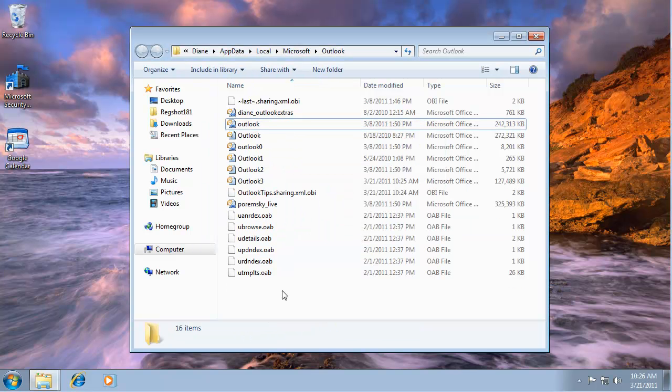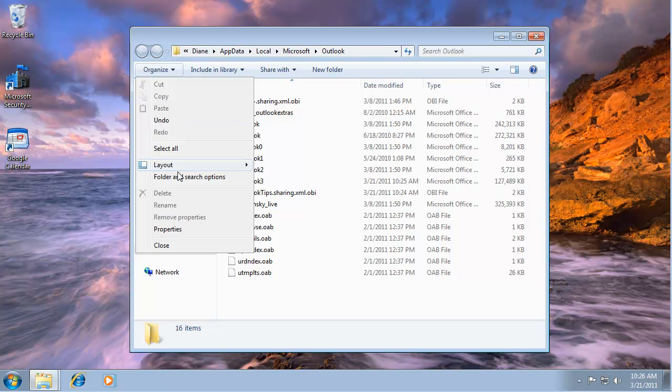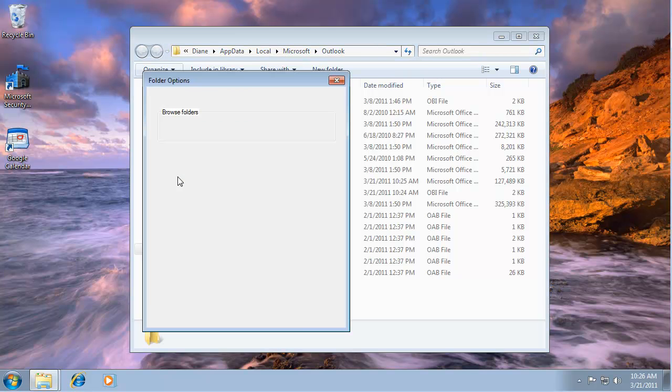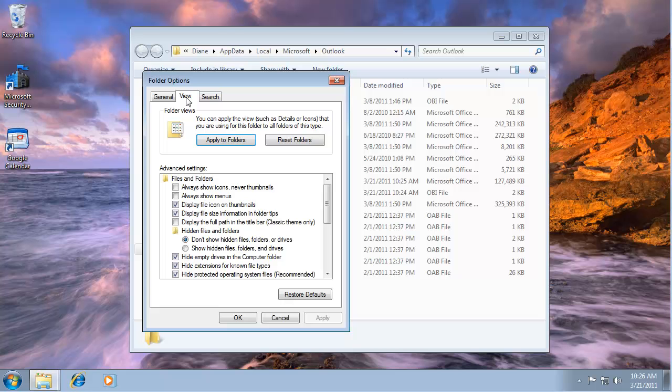You should be able to see Extend.dat and all of the other important files in this folder when you use the local app data path. If not, you can go to Organize, Folder and Search Options, and then on the View tab, change your settings for Hidden Files and Folders, Extensions. Extend.dat is not a protected operating system file, so that's not necessary to change.